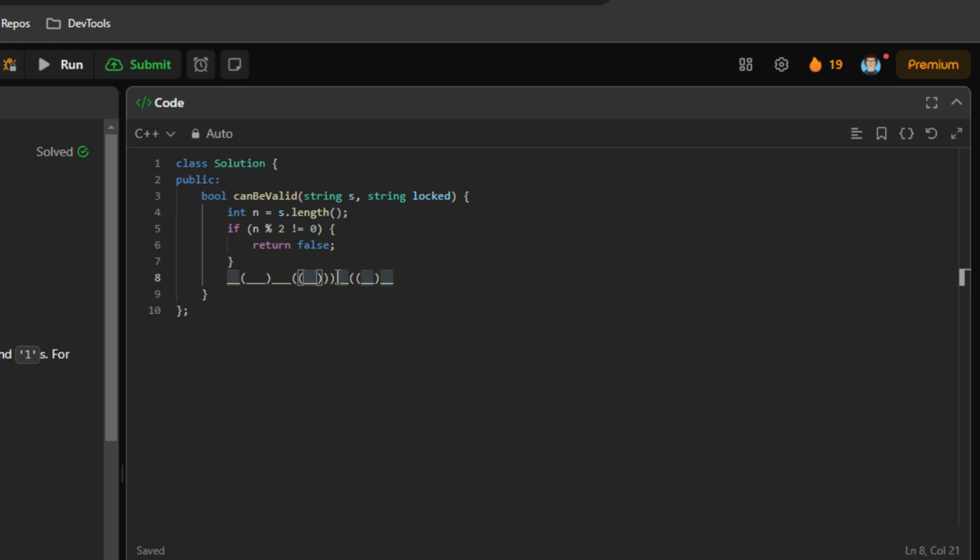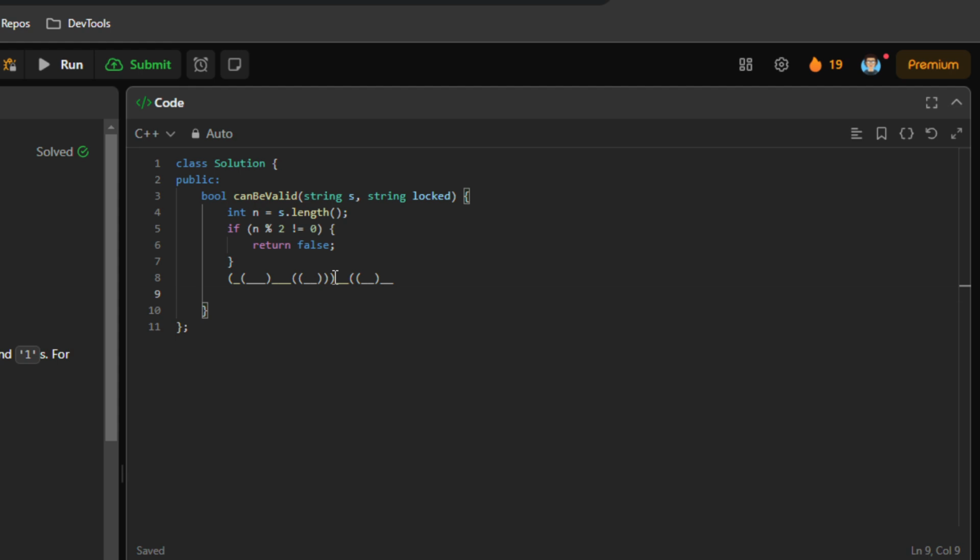And when you have this closing bracket, you don't have a locked open bracket, so you have to switch: use any unlocked character and just switch it. This is how, up till here, the string will be balanced. So this is how you're going to do it.